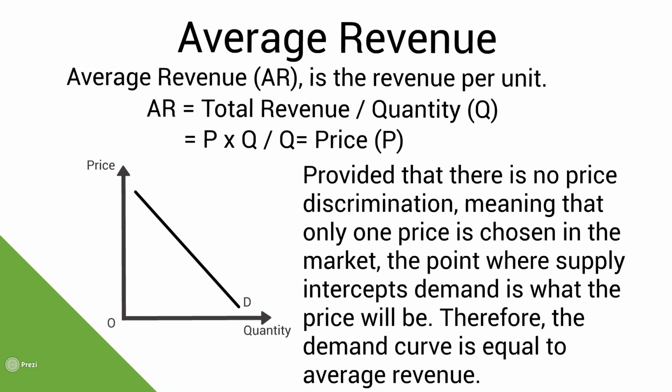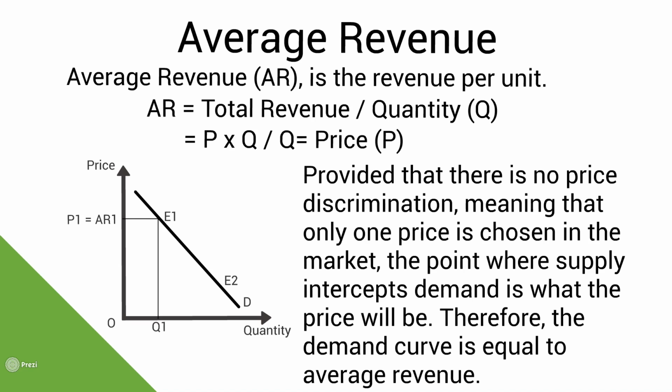Here we have a diagram with demand on it. Suppose initially that our economy is in an equilibrium at point E. This means that the price will be P1 and the quantity demanded will be Q1. To work out average revenue, it will be price P1 times Q1 and then all of that divided by Q1, which gives us a value of P1. Therefore, at an equilibrium E1, the price will equal average revenue. P1 equals AR1.